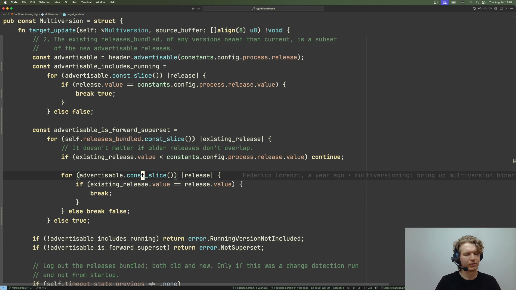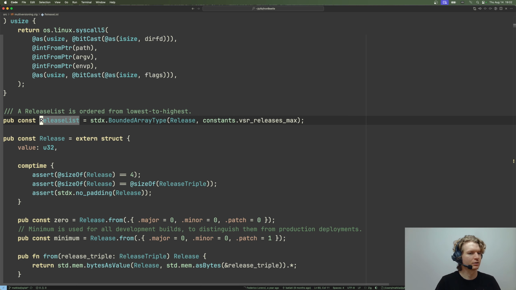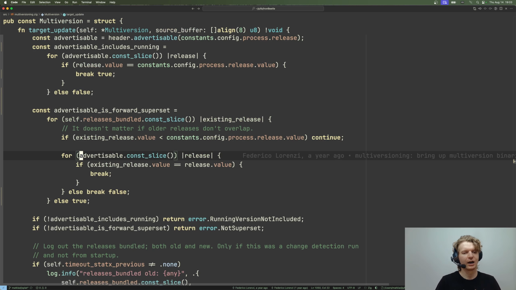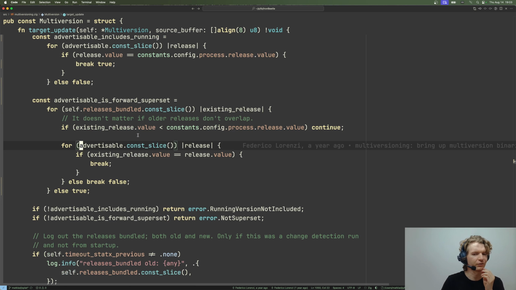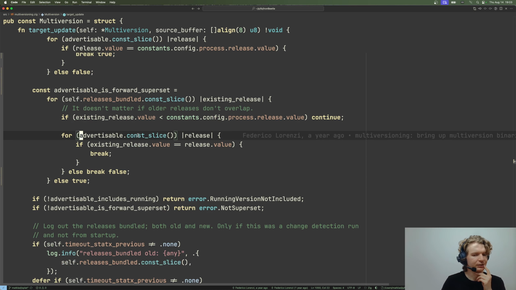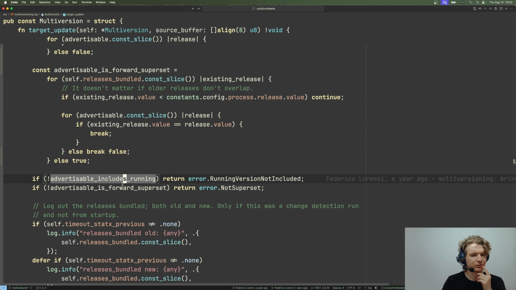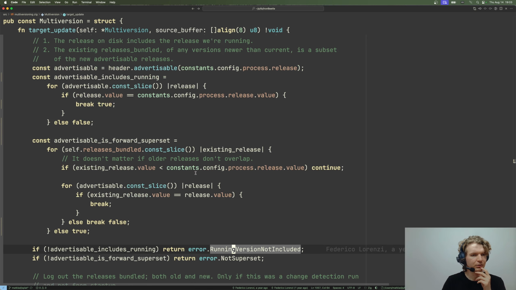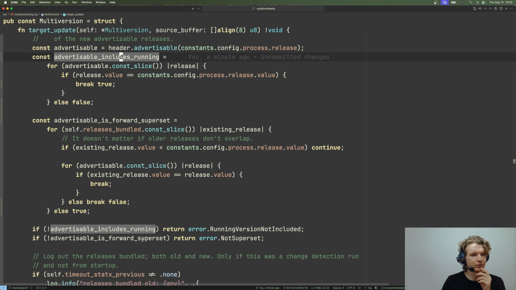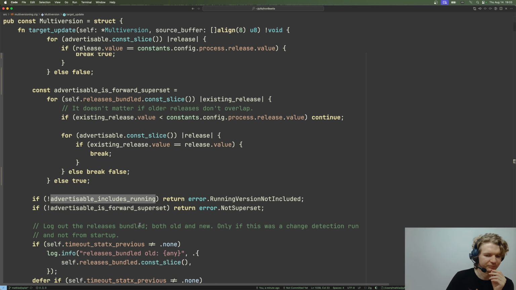Okay. It's really okay. We are sort of missing contains, but what is this? Was release list. Release list is just a bounded array, and that means that we cannot write contains here. But yeah, that's why you shouldn't use bounded arrays. We should have just open coded this.